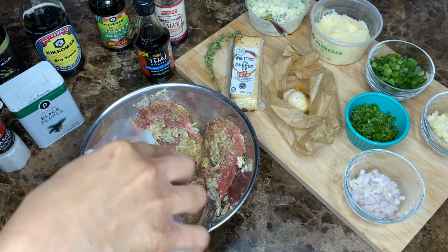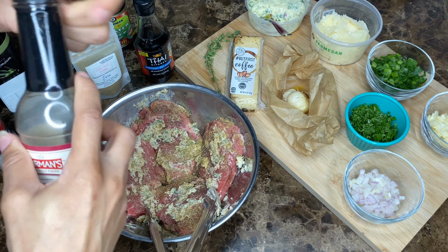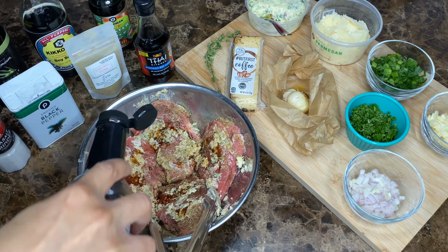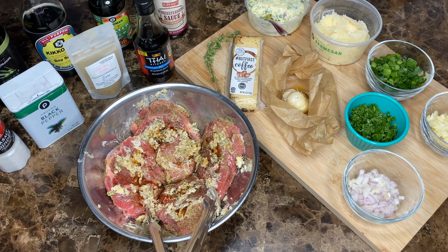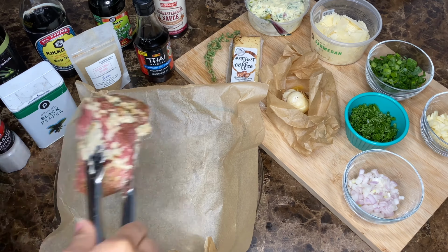If you need to add more seasonings, go ahead and do so. My seasoning is actually salt-free, so just keep on sprinkling, baby, okay? I also add a little bit of Worcestershire sauce again on the other side of my steak. And yeah, now it's time to put it in our air fryer.